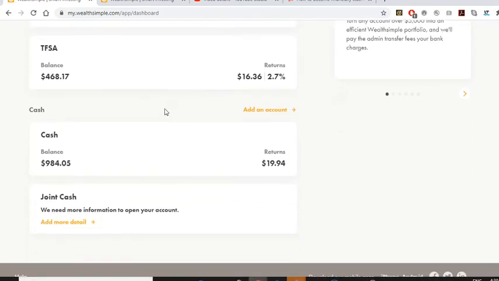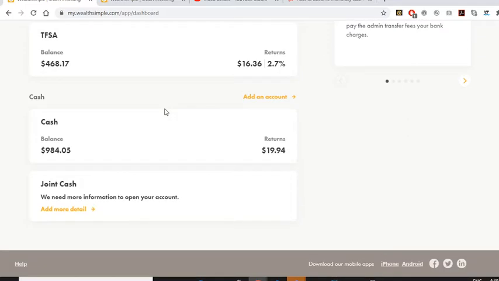So sorry if you're from Europe and other countries around the world, this is not going to be for you, but there will be something very, very similar in your country. So today we're just going to focus on Wealthsimple. But if you are from a country that does not have it, please do stay and watch the video, because in your country, you're just going to Google something that's exactly like this. You have your own version.